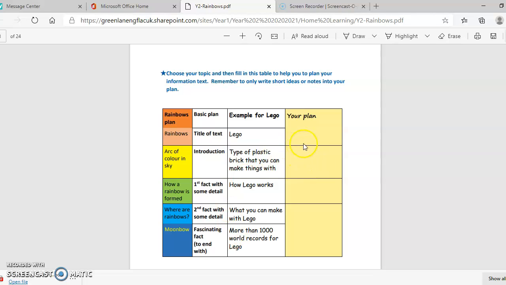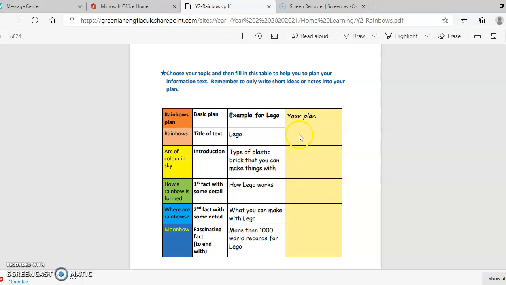So you could be writing about a TV program. That would be the title here of your TV program. Your TV program could be Alpha Blocks. And you could write here a television program that is all about letters, because that's basically telling you what Alpha Blocks is about, isn't it? So it's just some quick notes on your plan.